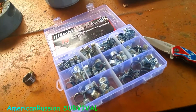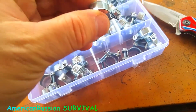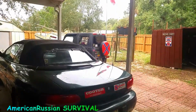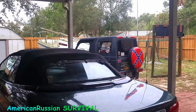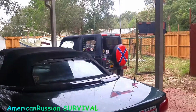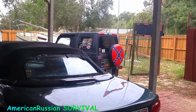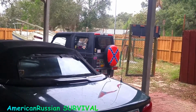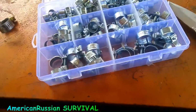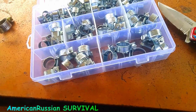I know they're still made in China, but what are you gonna do, man? Everything's freaking made in China, right? But I want to keep these on hand just in case I need them, because I needed some clamps for that thing over there. When I adapted an inline fuel line from a 3/8 to a 1/4 inch, using different sizes, the inlet side on the fuel filter was 3/8, and the outlet side was 1/4 inch. And I was like, I'm about out of clamps, man. So I was like, let me get some of these. I got the larger ones, so I got a bunch of larger ones of this style.